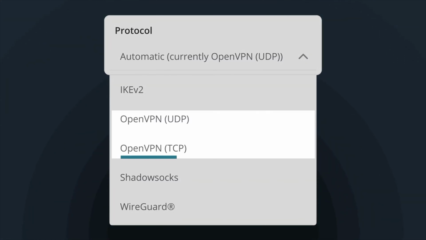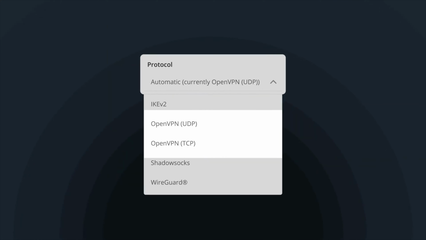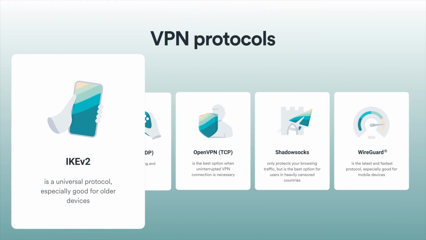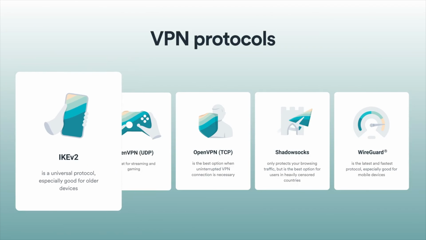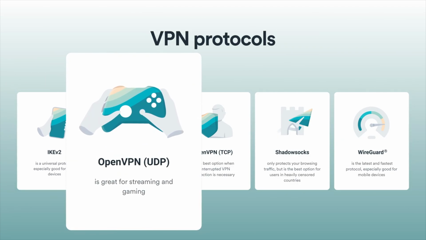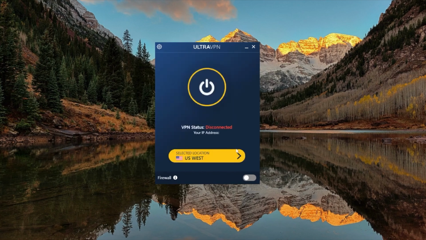WireGuard: UltraVPN configures it for fast speeds out of the box, with additional steps behind the scenes to handle privacy concerns. IKEv2, the default option on mobile, connects super fast and holds well even if you move around. OpenVPN is used for maximum compatibility, especially on legacy systems and some routers. Now, if you're not sure which to pick, just let UltraVPN auto-select based on your device and connection. It'll usually pick WireGuard unless there's a good reason to go with something else.